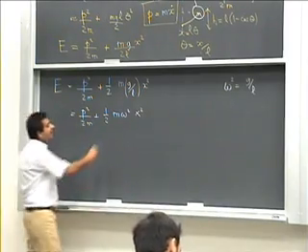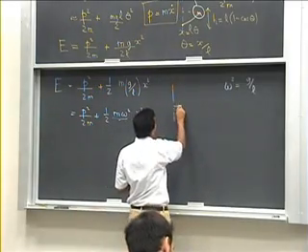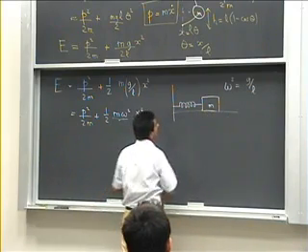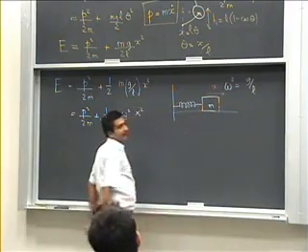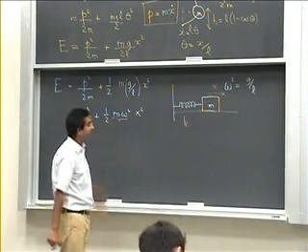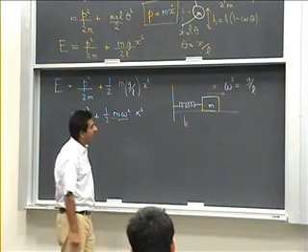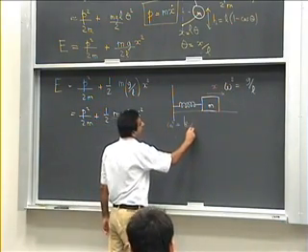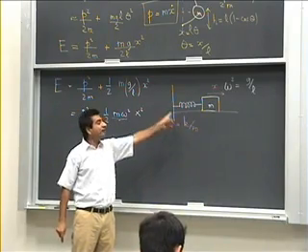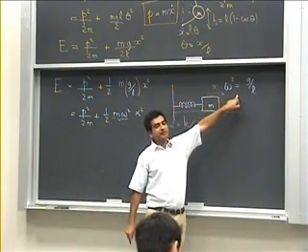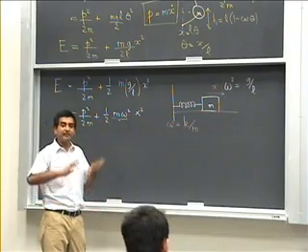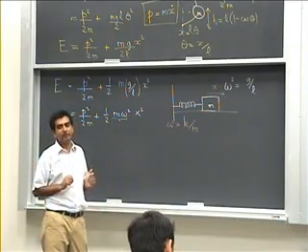Now this m omega squared, if instead of a pendulum I were talking about a mass m attached to a spring, and the spring extends to a distance x, then there's a spring constant k associated with this spring, and omega squared equals k over m. So this is the physical relationship between the spring constant, the mass, and the angular frequency for a mass attached to a spring. It is a totally analogous relationship for the pendulum. So both the pendulum as well as the spring-mass system represent the same mathematical framework.